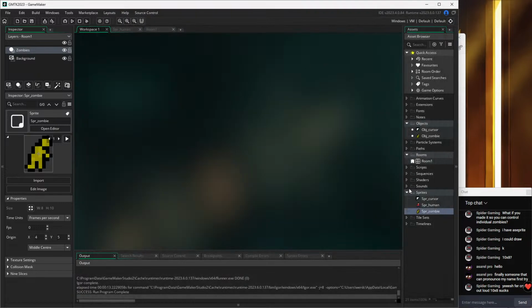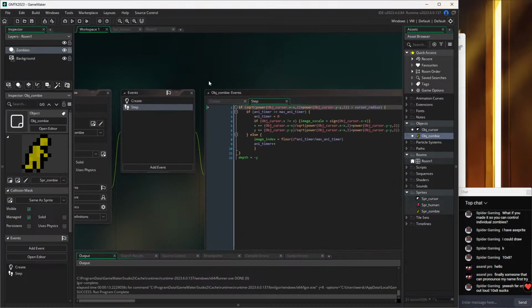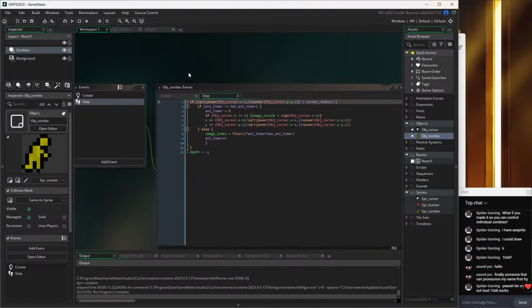I want their animation timer to be reset though, so they don't stop on that frame of the animation. Awesome, okay.